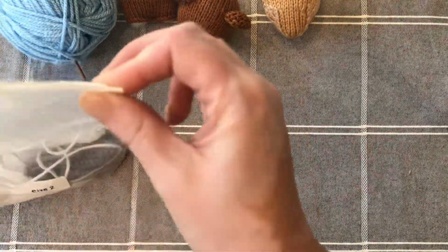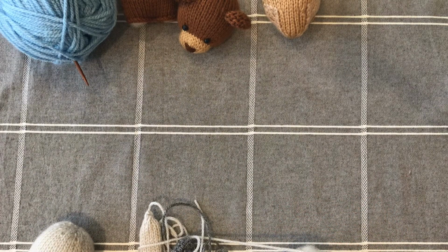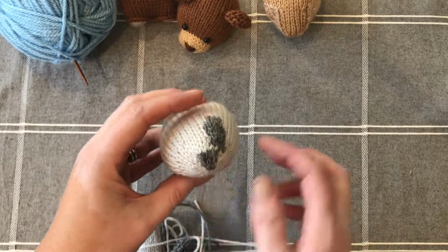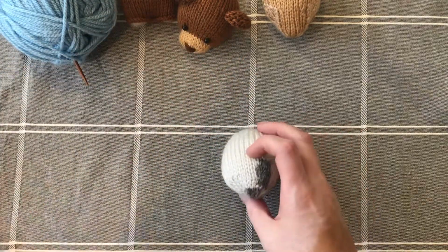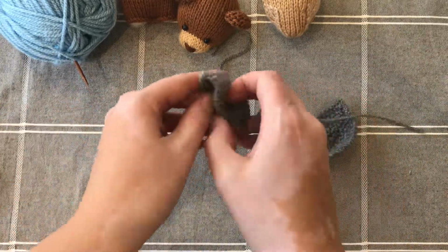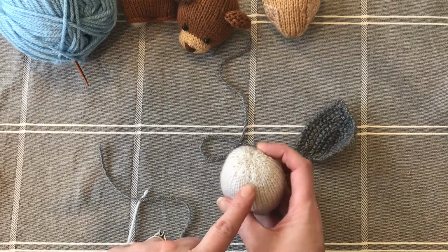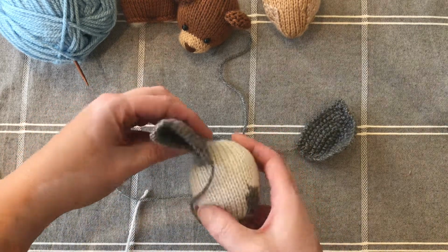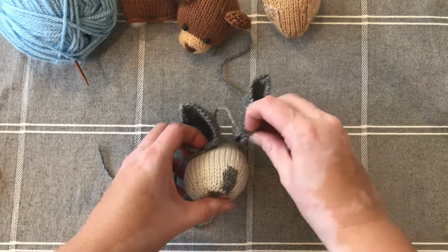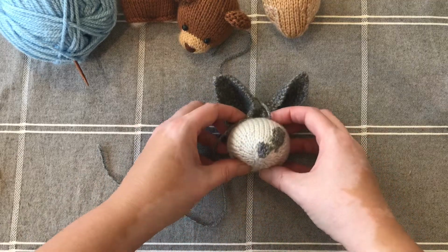And then I've got this one that is a rabbit that is partially ready. This is one with an eye patch. So I've got the head, that's going to be the nose, and that's for one of the eyes as a patch. We've got the ears that are already knitted, ready to go on. She actually makes you stitch little stitches at the back to show you. Well, you don't have to do it, she doesn't make you, just for markers of where the ears are gonna go. I'll pin them first before I sew them to check. But you can see there the ears.